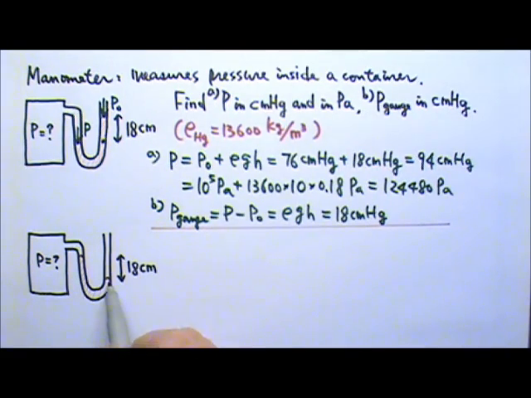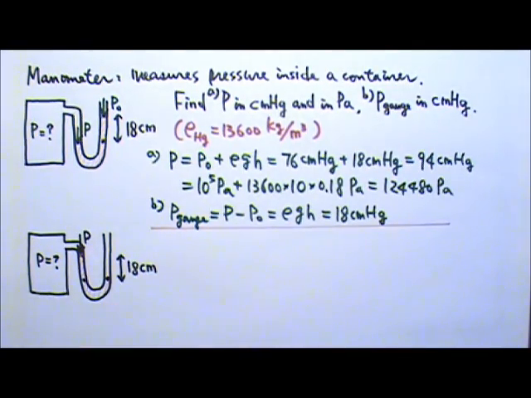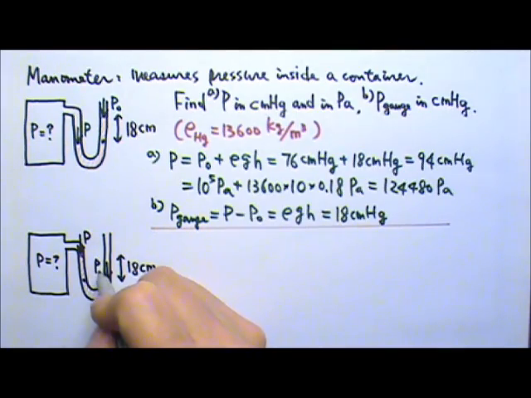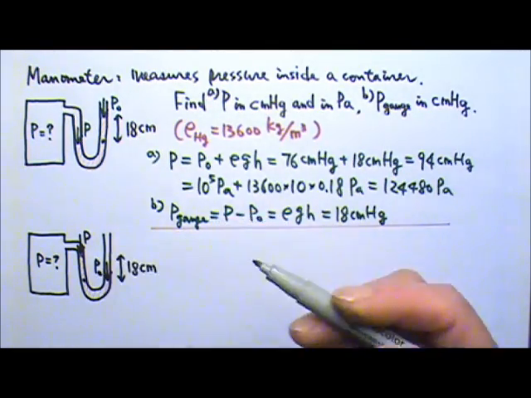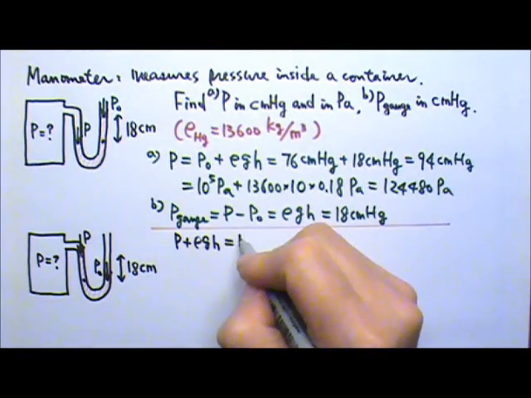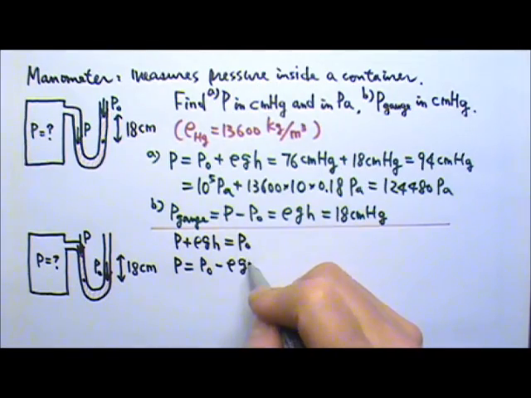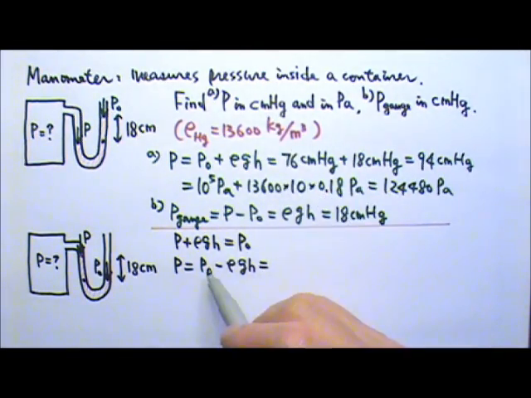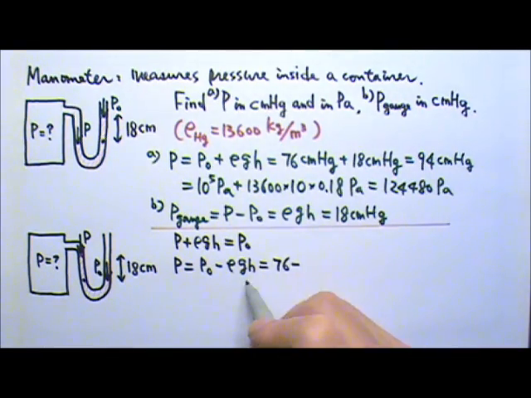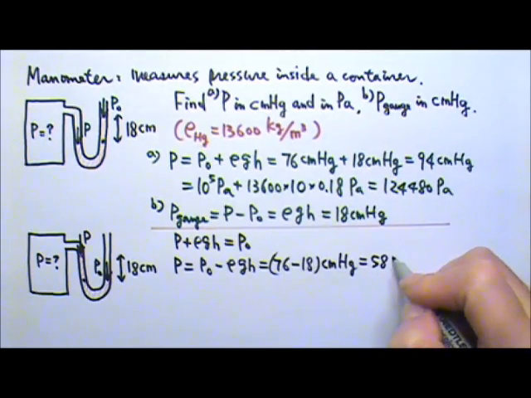Again, when the mercury column reaches equilibrium, the pressure here and here must be the same. The pressure over here is the pressure on the top — the pressure P from the container — plus the ρgh of this mercury column. The pressure over here is Po, the atmospheric pressure, because this surface is exposed to the atmosphere. So P plus ρgh on the left side equals Po, which means the pressure inside the container is Po minus ρgh. In centimeter mercury, Po is 76 and ρgh is 18 centimeters, so it's 76 minus 18, giving us 58 centimeter mercury.